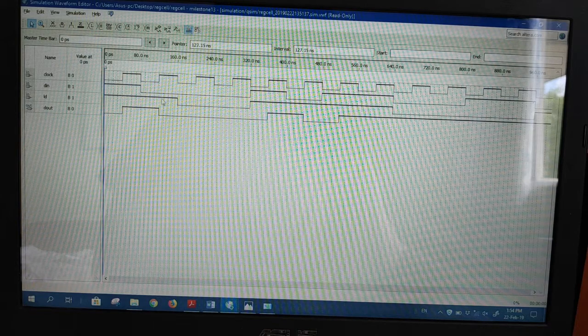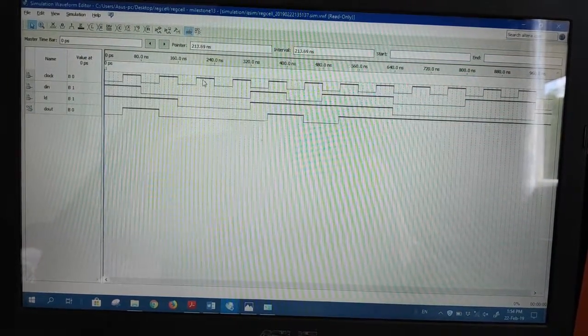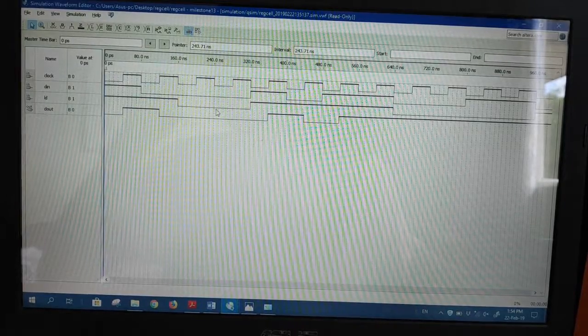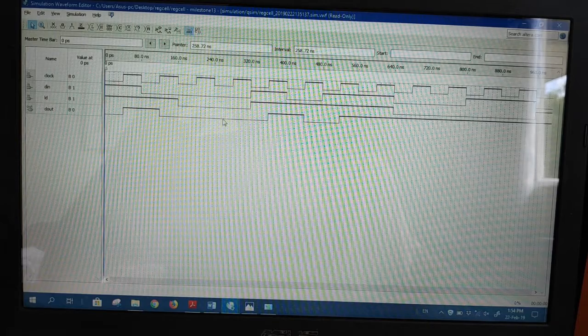The circuit will again register the value in D in, which is low, into the output. And when the clock is high and ID is low, the circuit will do nothing to the D out.